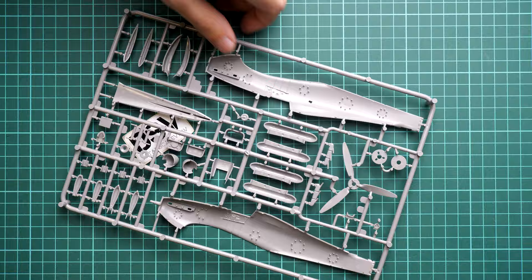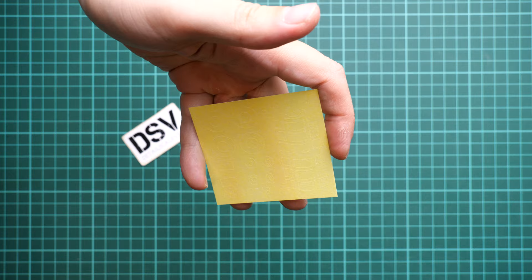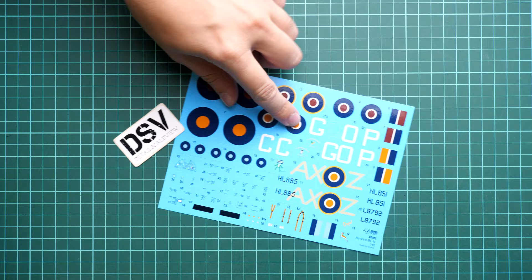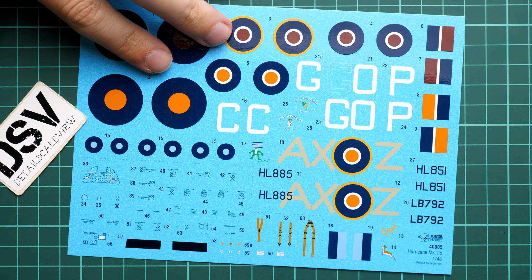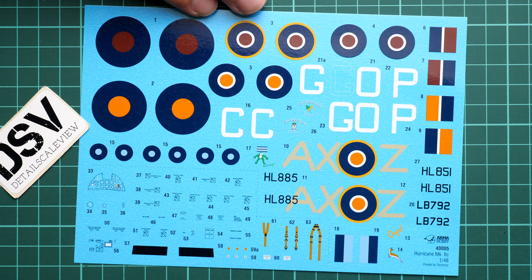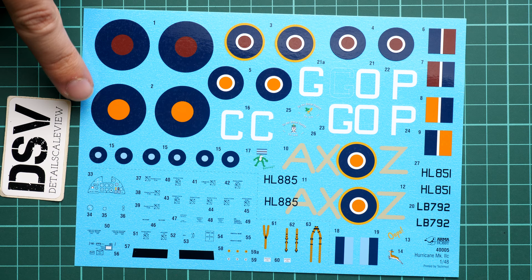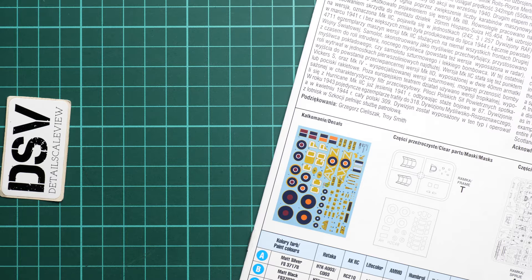What is included — and that's a good thing — are the pre-cut masks for the canopy and also for the landing gear wheels, which will give you really nice paintwork without extra time spent. For the decals, they are printed by Techmod. We have all the necessary markings, including instrument panel and seat belt decals, so some cockpit elements are covered by decals. If you're not a fan of spending extra on aftermarket, this should be enough, especially with a closed canopy. Printing quality looks fine.